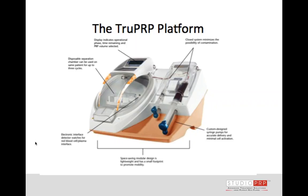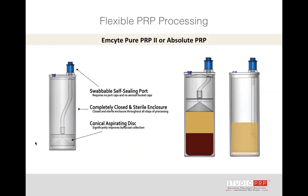The Magellan system or the True PRP platform is a beautiful centrifuge — you can dial in platelet concentration. But you have no control over red blood cells or whether you have high granulocytes or monocytes. The validation data shows that you actually have quite a few granulocytes and don't have a robust yield of monocytes. So again, the M-Site system is very flexible, which is what I'm looking for.